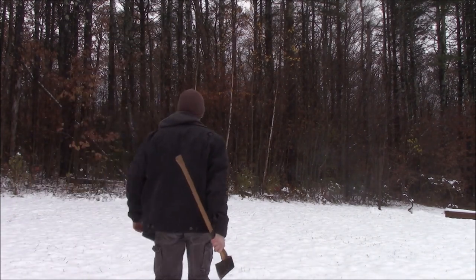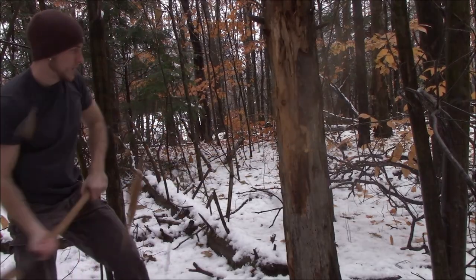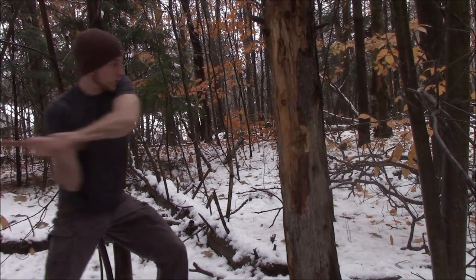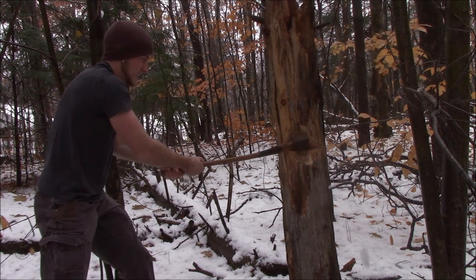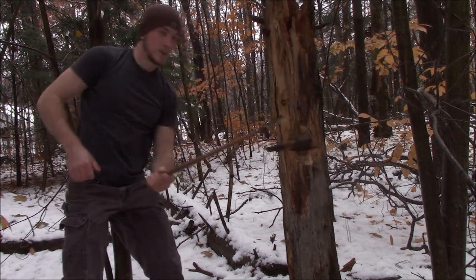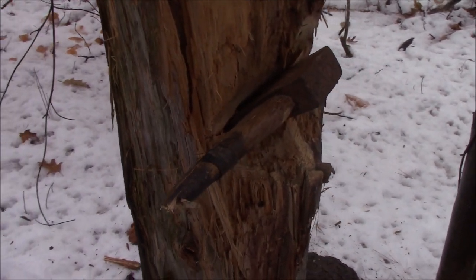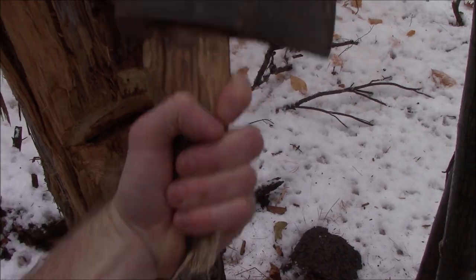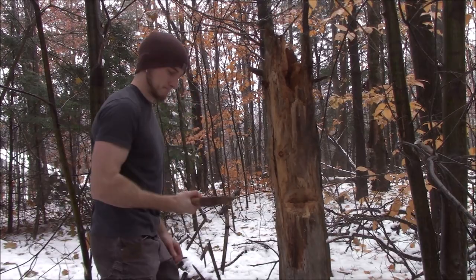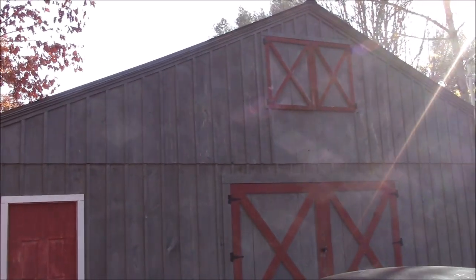So I found this axe, like all things, while demoing a house, and my tool hoarder tendencies wouldn't let me let it go. So the first thing I wanted to do was see if the handle could actually hold up to some abuse. And as you can see here, well, not really. So the axe itself seemed pretty nice, but its effectiveness was limited without a handle. This only meant one thing: to the barn.